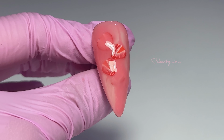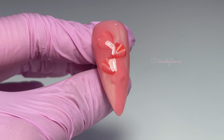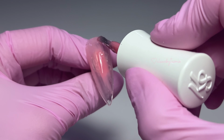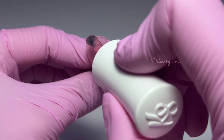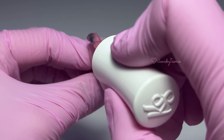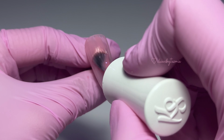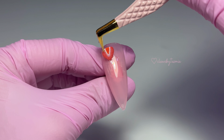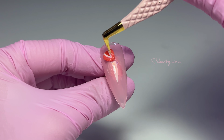So today I'm going to be showing you how to do this pink drink, pink strawberry type of nail. You want to start off with this beautiful pink color. I'm using Rose Petal Blush Tinted Rubber Top from Kiara Sky. I'm using a rubber base because I'm going to be layering it up, but you can use whatever medium you want to use. I'm doing a thin layer and then I'm sticking these little strawberries to it before curing it, and then I'm curing it so that they stay kind of secured in place.